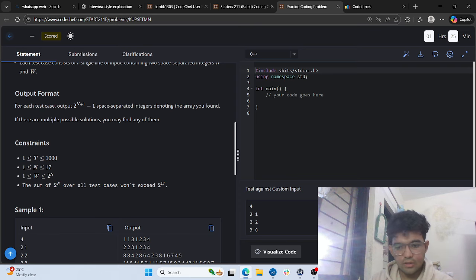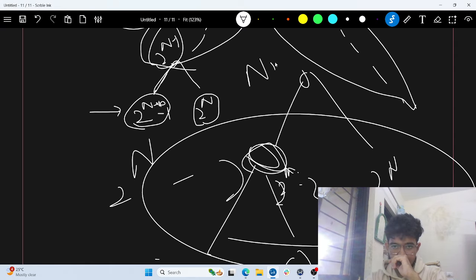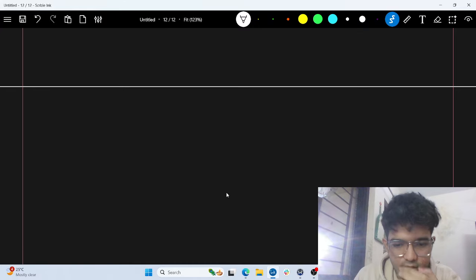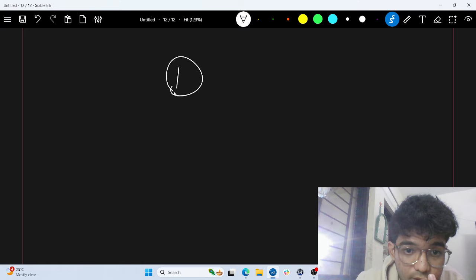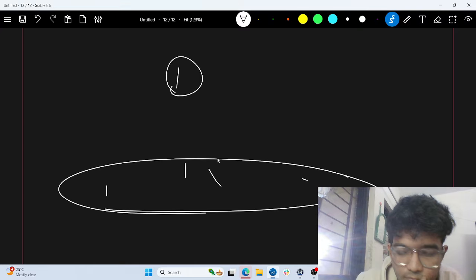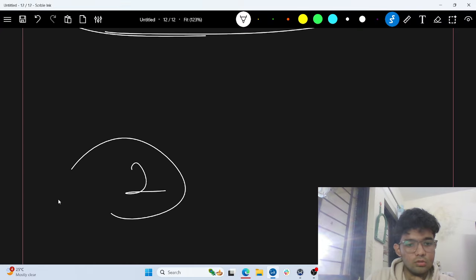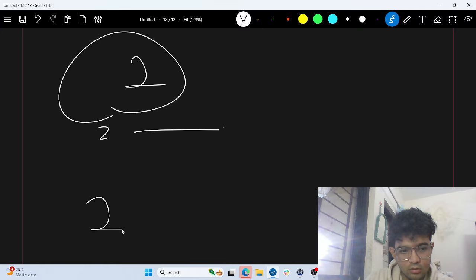N is 17, so it's 2 to the power 17. So this will also take min. So it's easy. And if W is 1, then I'll always take the minimum. There's no need. If W is 2, I'll always take the minimum. There is no need.